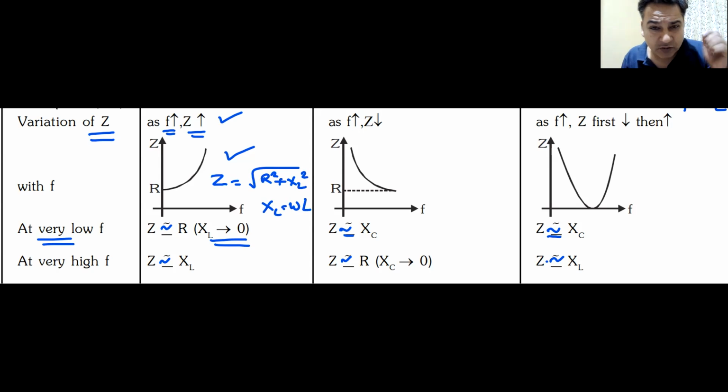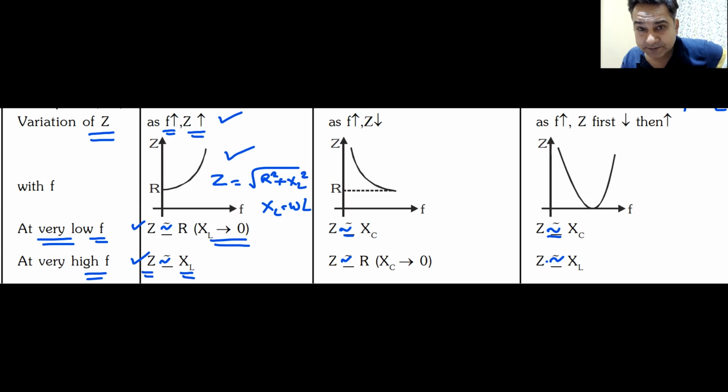If omega, or angular frequency, is very low, XL becomes 0 and the value of Z almost becomes equal to R. But when the frequency is very high, XL is very high while R remains the same. Low frequency, XL is 0; high frequency, XL is very high. So at very high frequencies, the value of impedance will be approximately equal to XL. Remember this. A straight question will come on this. Please solve it correctly.